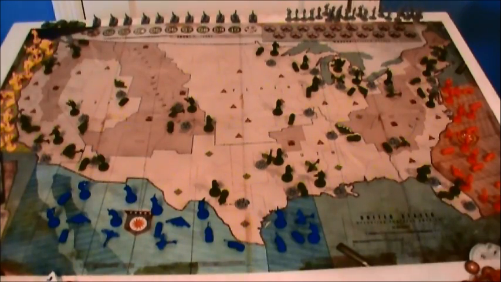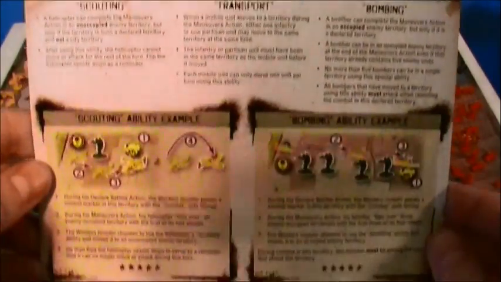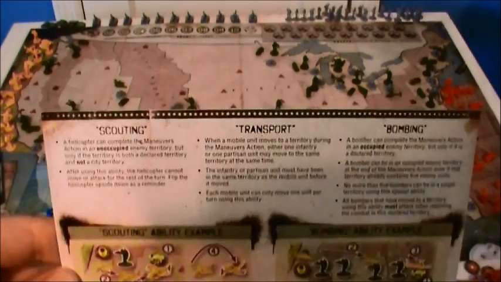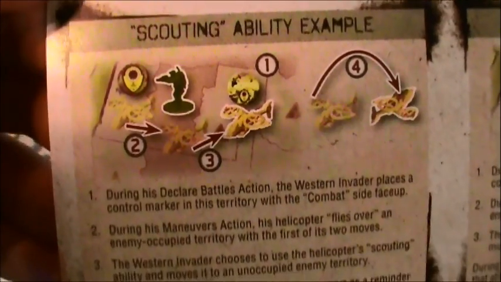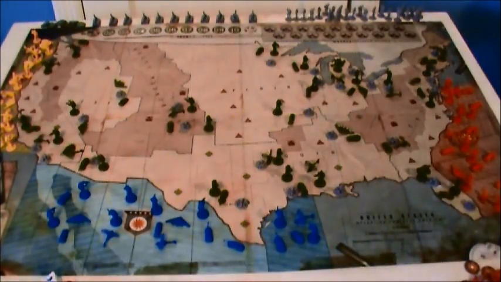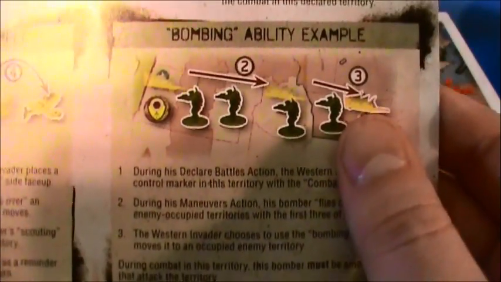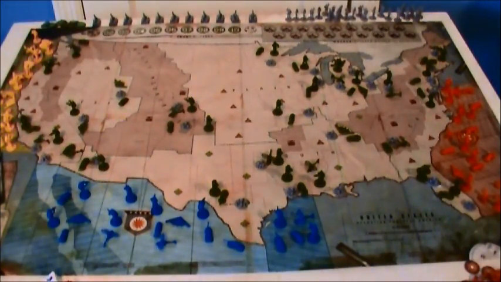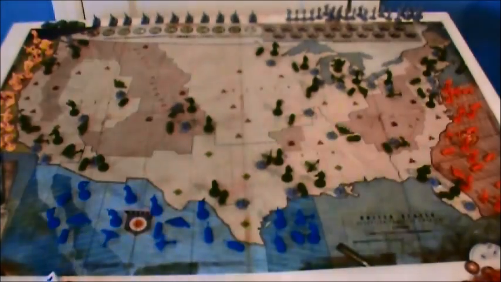That's basically set up. Everyone's got their own little pile of tokens and things. Everyone gets a handy-dandy reference sheet. These are all exactly the same. There's no difference between factions. Here's a reminder of how the 3 main special abilities work. We have scouting, which is the helicopters can kind of swing out and check things out a little bit. Transport, which basically is the mobile units can move, they don't have a diagram. The mobile units can bring one of the infantry with them during the one phase. And then bombing, which is what the bombers, of course, can do, which is pretty nice.